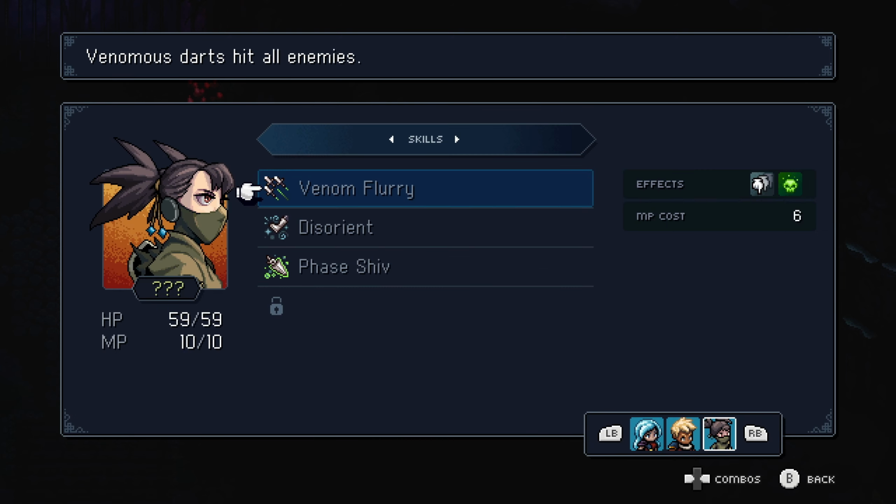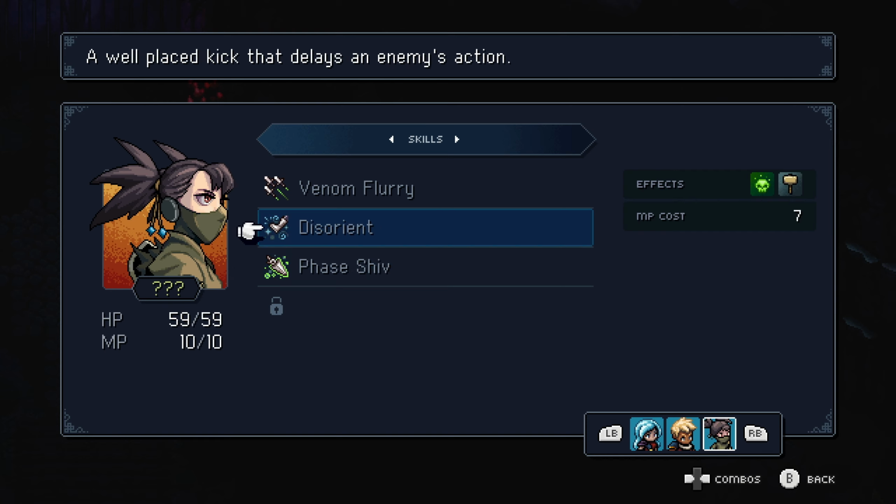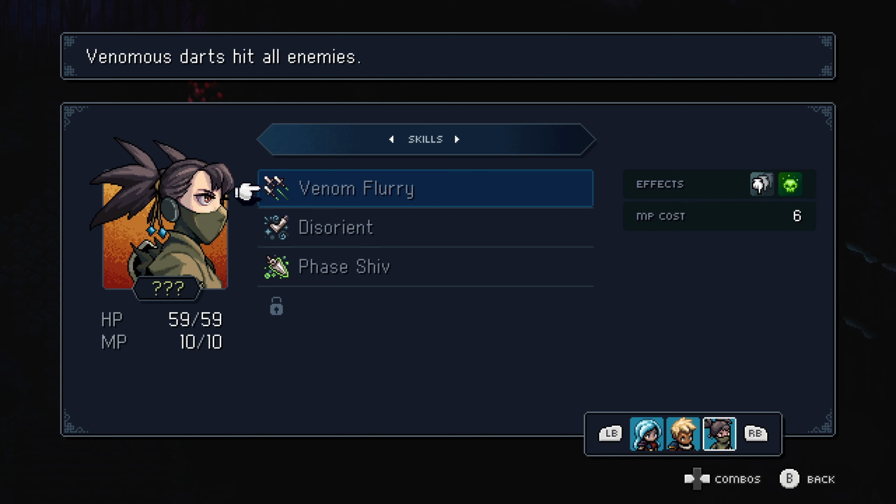We'll figure out... Actually, we can check out her skills right now. That's what that is! We saw a different type of magic I hadn't seen before. It's poison. She has a phase shiv. Teleports to backstab the target. Ooh! Alright! Venom-coated blade. Probably should have left the undead item for her instead of putting it on Garl right before he gets captured. Disorient, a well-placed kick that delays an enemy's action. She has three spells, and Venom Flurry: venomous darts hit all enemies. Ooh, she can actually hit all enemies.